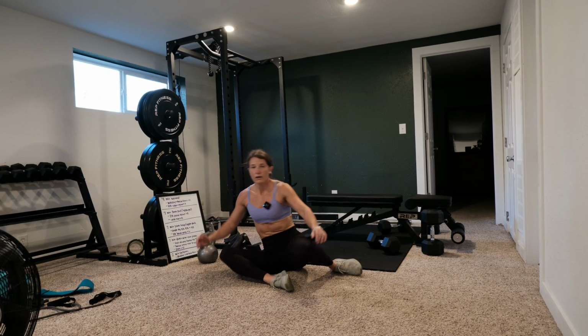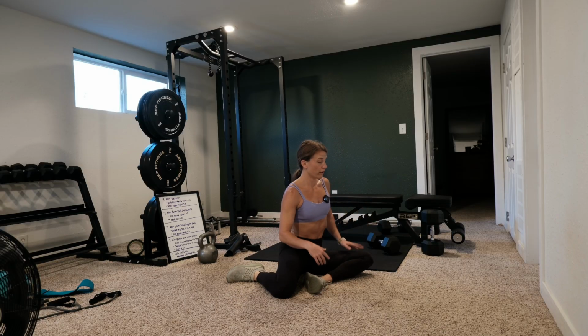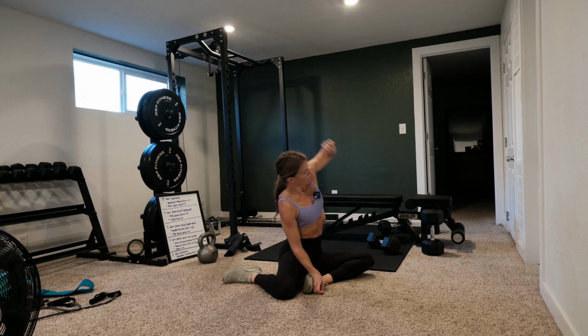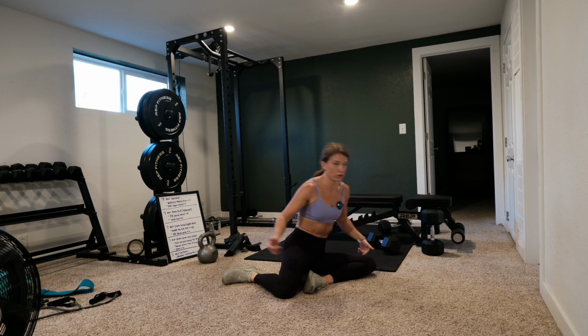Lift back up. Drive your knees through center. Rotate them the other way. Left hand or left knee is leading. Right foot is behind you. Side stretch up and over to the right. Long line of stretch to the left side of the body. Breathe in. And then take a fold over your left leg. Lift back up. Use your hands or not.